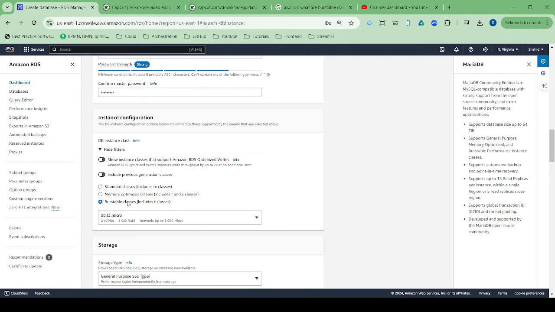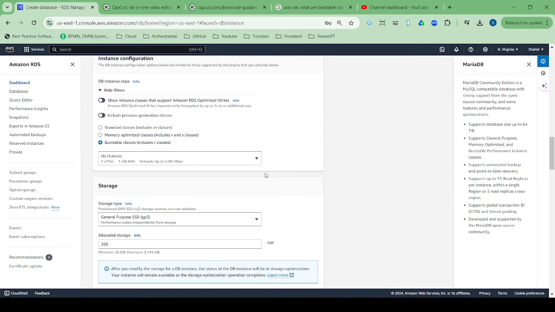Otherwise you don't need to, because this type of selection accumulates credits and utilizes those credits whenever required. Otherwise it's a good option to save a lot of money.